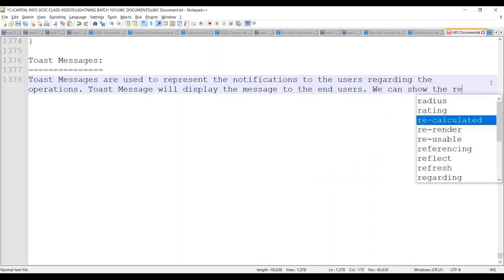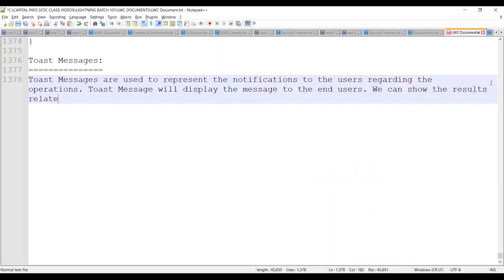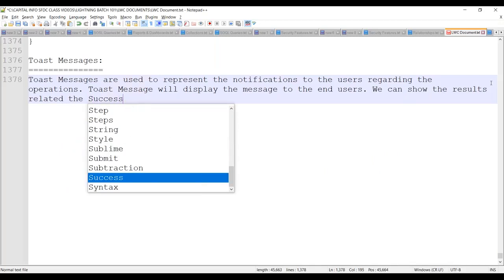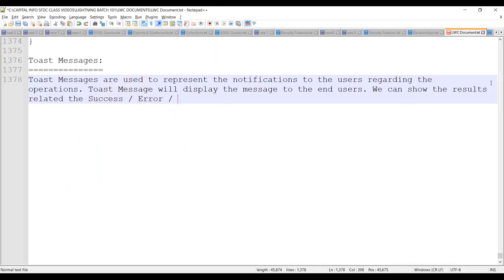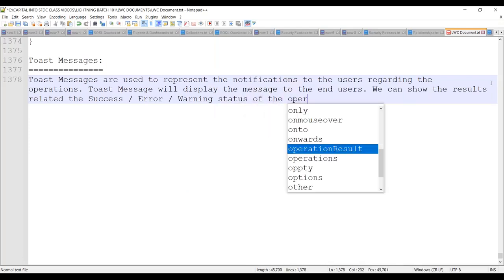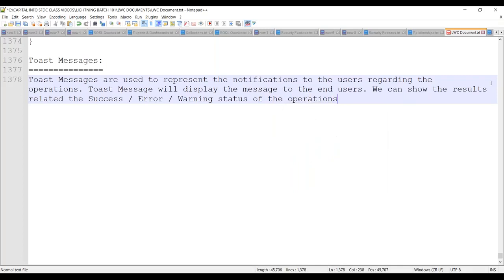We can show the results related to the success, error, or warning status of the operations.